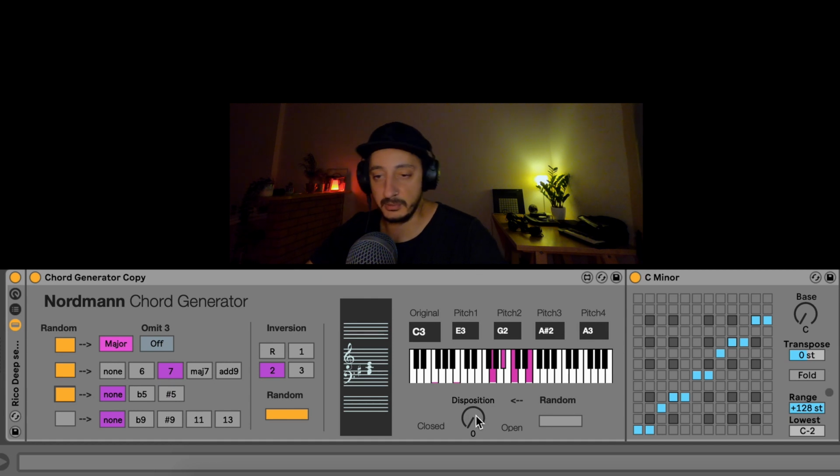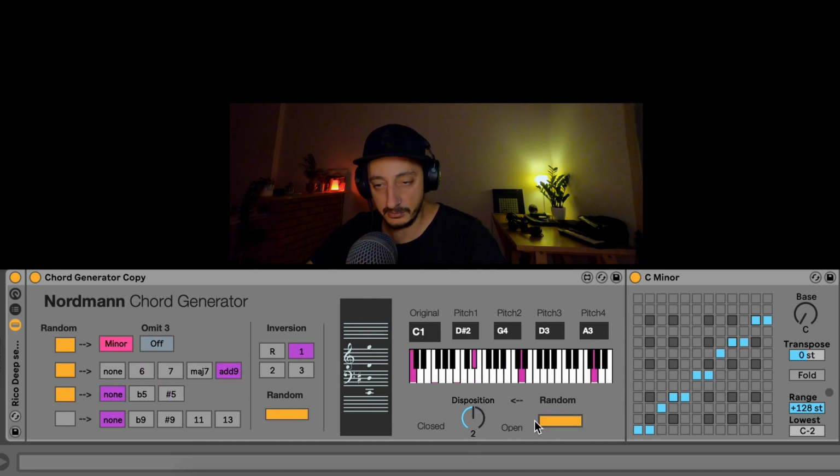So this position, from what I understood in my small knowledge of music theory, can make the chord wider. And the more I'm adding, the more notes it's playing towards a higher pitch.